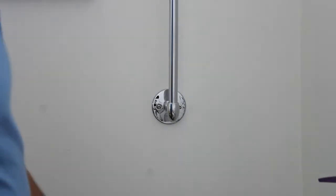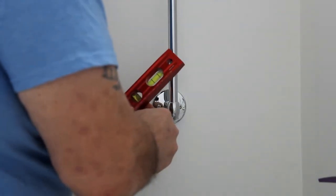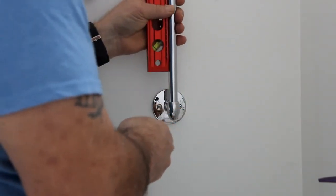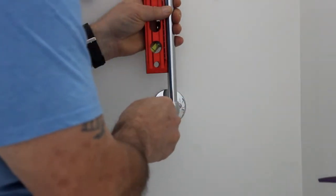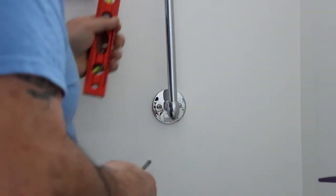And before I tighten it, I'm just going to snug this a little bit. But I want to check, and again, just double check. I'm going to snug this up a little bit too. And that's about where I want it. You have a little bit of leeway, you can make fine adjustments. And you'll feel it snug up, but you don't want to over tighten it. You don't need to take a Gorilla grip and really crank it. You'll feel where it's run its right.